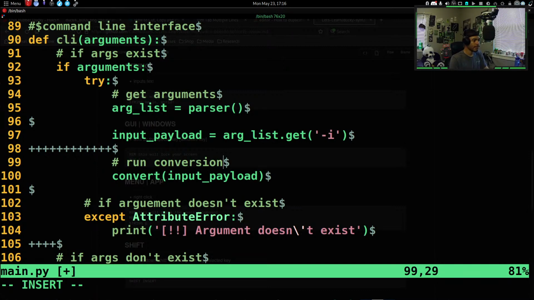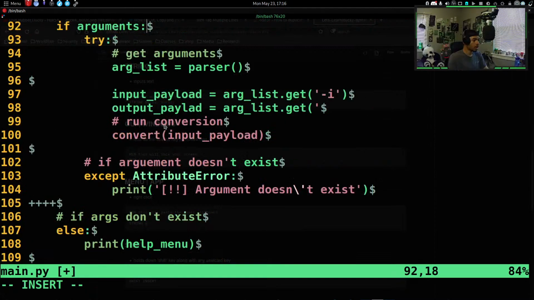And oh yeah, so we need to get, yeah, so if there is a tech O in the arguments, so if tech O, oh yeah, so output payload is going to be equal to arg list dot get, and then what we're doing, so arg that tech O, right?